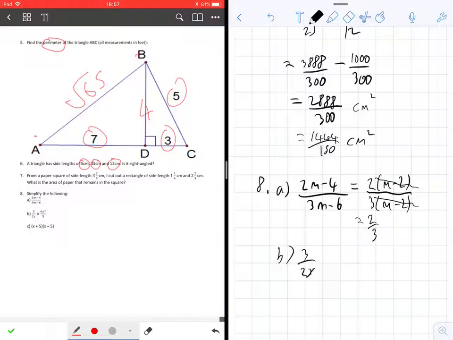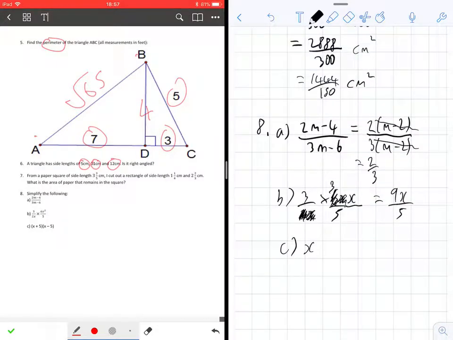For part B, I'm actually going to change that x squared just for the sake of being very demonstrative. I'm going to change it to xx. And think about what can be cancelled. So I'm going to cancel a factor of 2 here, cancel that with a 6 here, and I'm going to cancel one of these x's with one of the ones up here. And we can see on the top that gives us 3 times 3x, and on the bottom it just leaves us with 5. So 9x over 5 is going to be our final answer there.